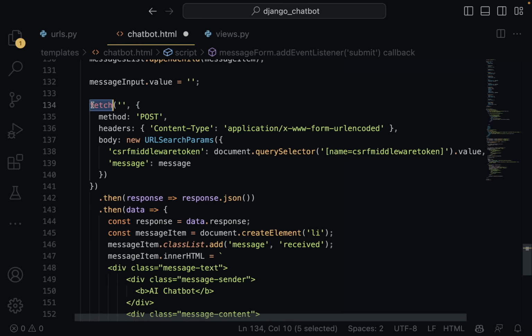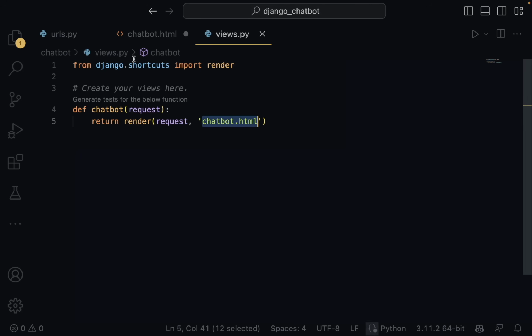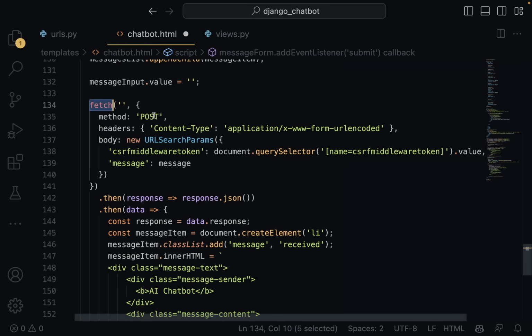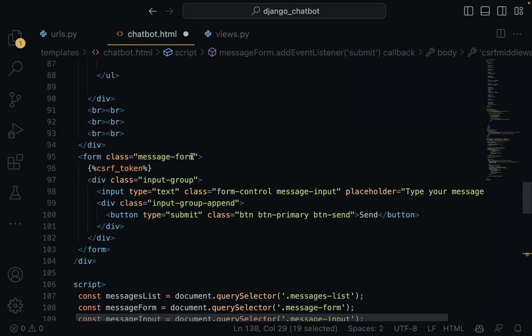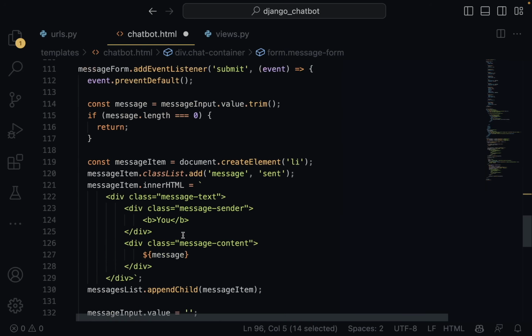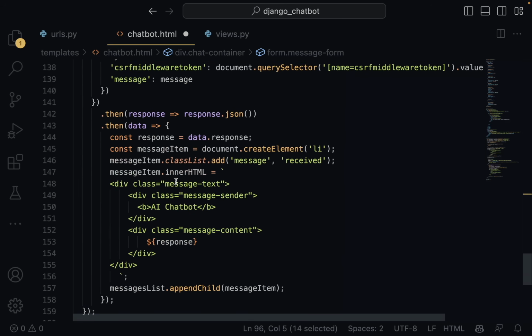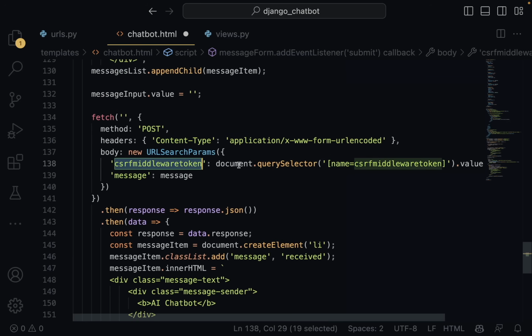There's something in JavaScript called fetch. So we can use this fetch to send a request to an API or to your backend, in this case, our Django backend. And that's what we're doing. So we're saying fetch, and the method is post. So the method of this particular fetch, or this particular request, is post. And we're just giving it the headers, which is what you need to do for this to work. And then we're giving it the parameters we need to give it for it to give us a response. So we're giving it a body, CSRF middleware token. Remember when we said we added this, which is kind of like preventing an attack. So we need to also send that token so everything goes well. That's what we're doing right here.